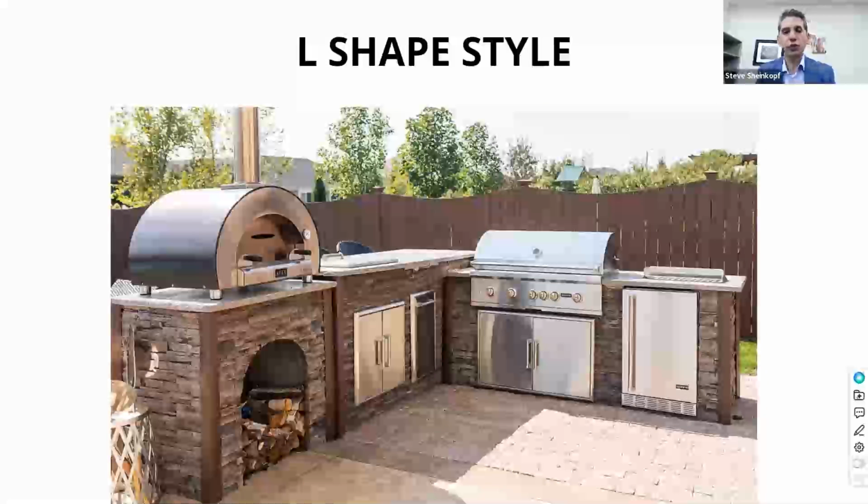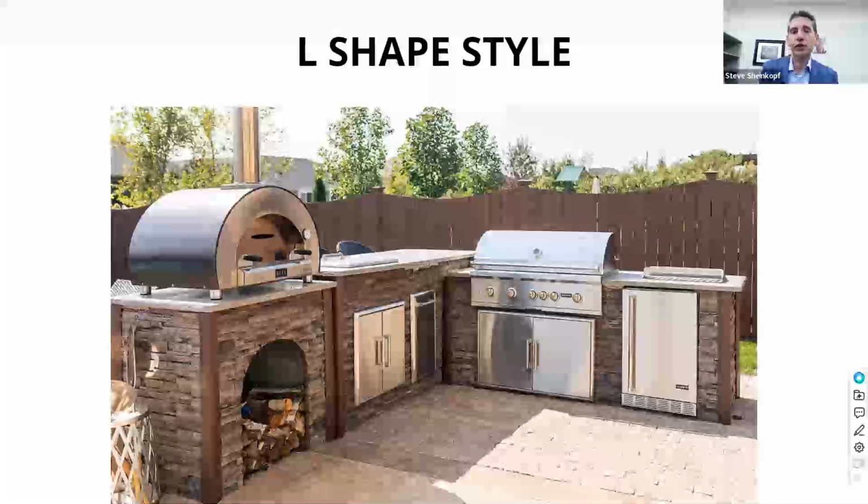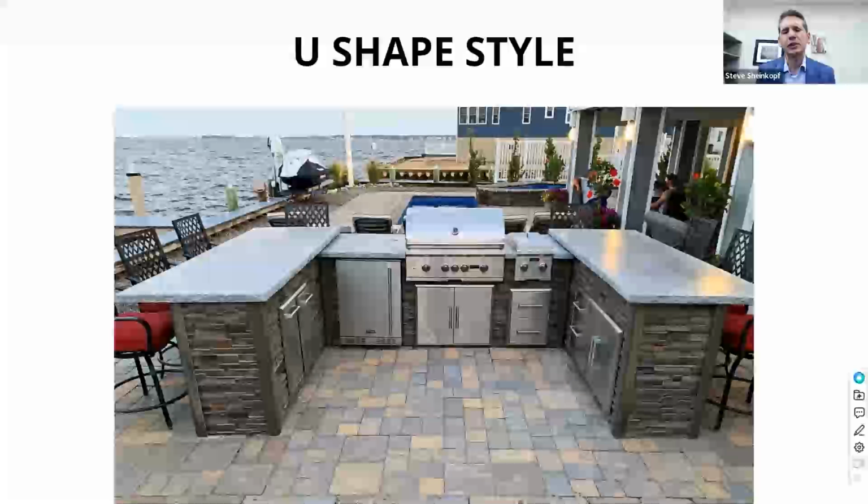Then you have the L shape where you can entertain on the left side and add a few more accessories. And then you have even more. I don't particularly like this picture because it seems like you're entertaining with the Hatfields and McCoys, one on either side, but you do have more opportunities to put more appliances in and have a bigger space to entertain.